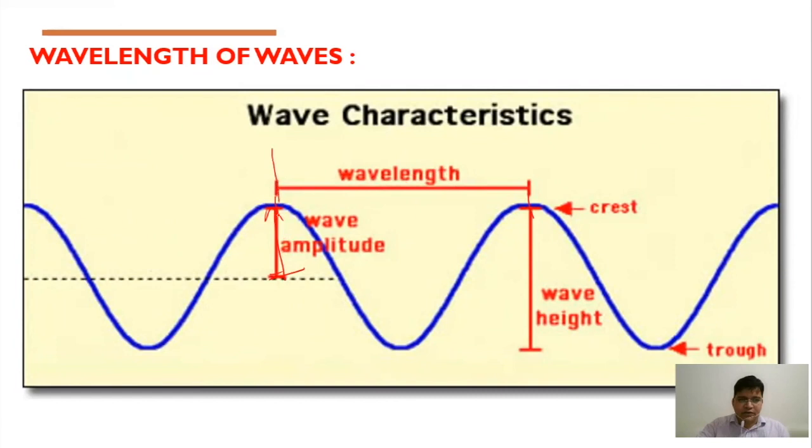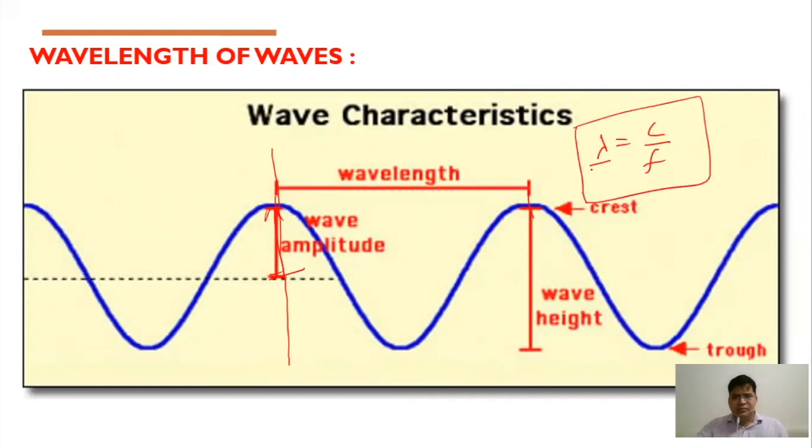If we start this signal from here, one cycle is completed. How many cycles are completed within 1 second? That is the frequency, and it is related to the wavelength also. Wavelength and frequency are the two major parts, and lambda is equal to c by f. Both are related to each other. Wavelength is in terms of distance, and frequency is in terms of number of cycles per second. The unit of f is hertz, and the unit of wavelength may be meter, millimeter, or centimeter, because it represents a distance parameter, and c is the speed of light. So that is the wavelength.